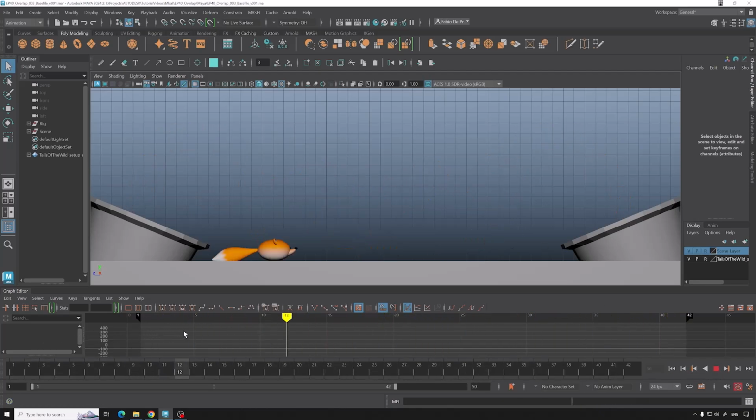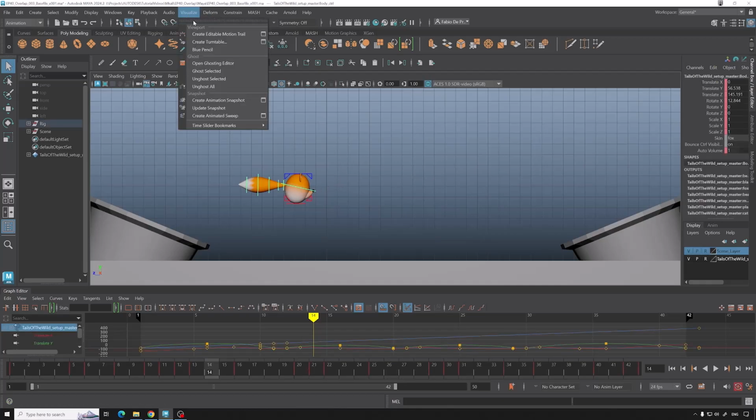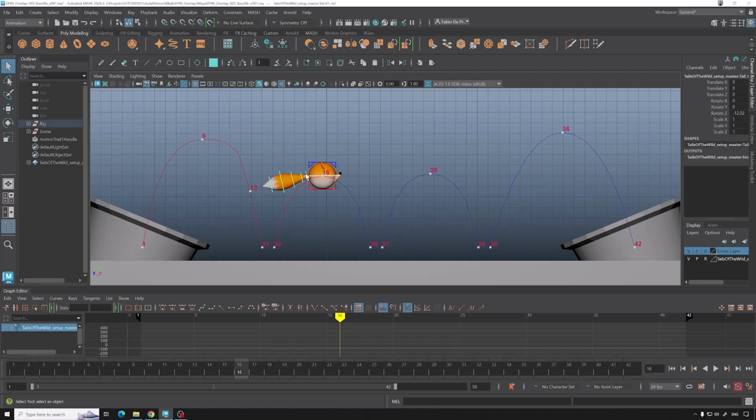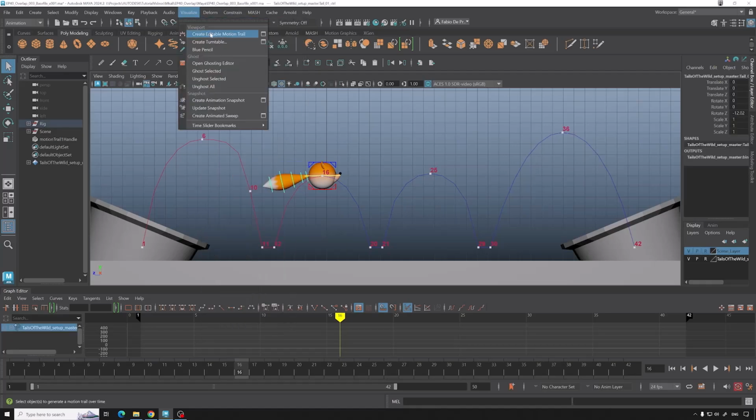So what we would want to create is the tail following the action of our fox. If you would put a motion trail on our fox, you can see clearly the bounces. We want actually to visualize the tail. So let's take the controller closest to our body and visualize this one.